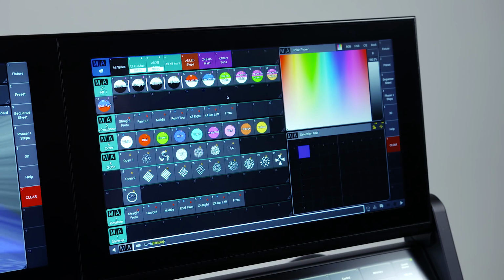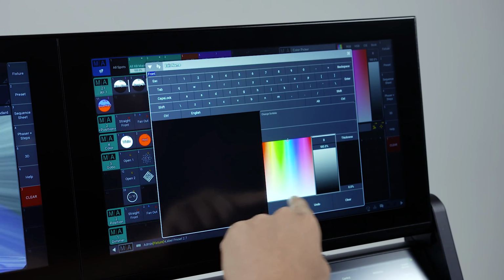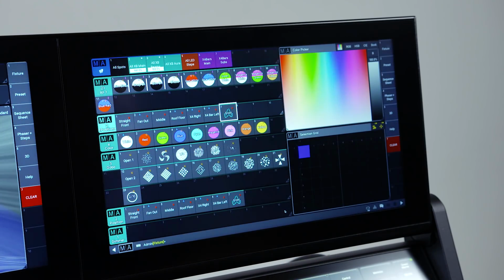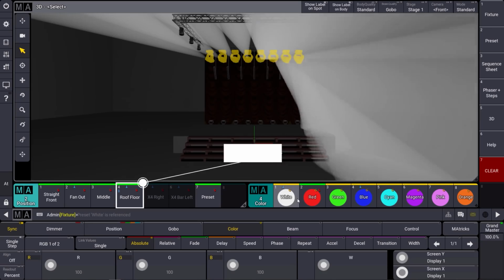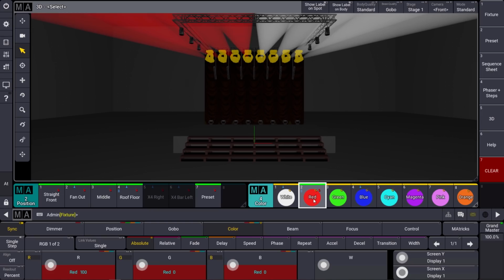The label function now highlights another real benefit of Mode 3. Here you can not only rename the preset, but also assign an appearance or a scribble to customize it. The scribble object is also stored into a separate scribble pool to be reused at any time or modified afterwards. Another major improvement is that you can now store individual timings in presets. The stored timing runs once you call the preset, either into the programmer or as a reference playback call. This offers plenty of new possibilities when creating and preparing your show.